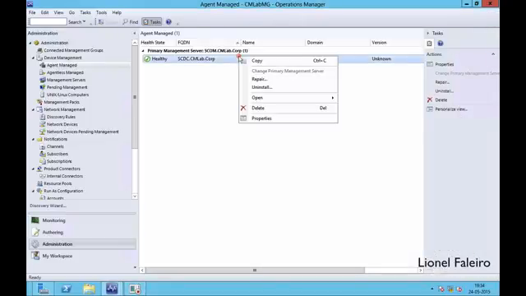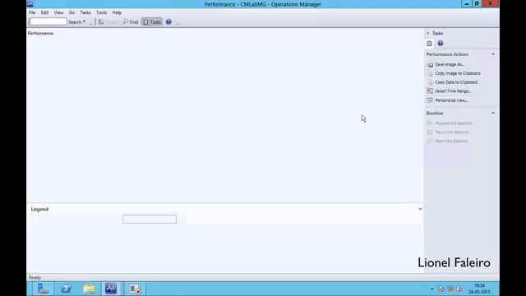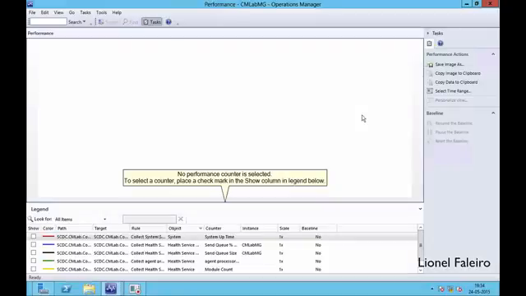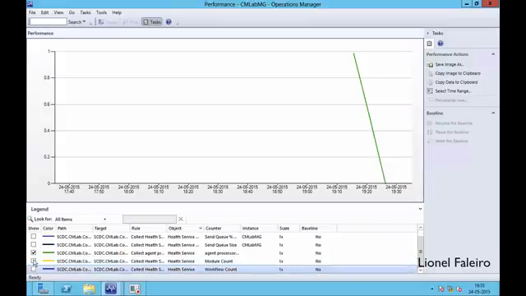I can even go into the performance view and do a mapping of different performance based metrics on a graph. Right. So if you see down below, I have different counters. I have a counter for system uptime, I have a counter for processor, and different counters over here.